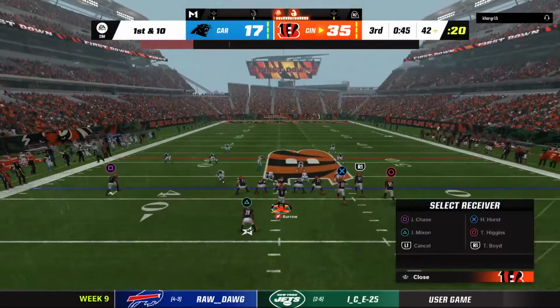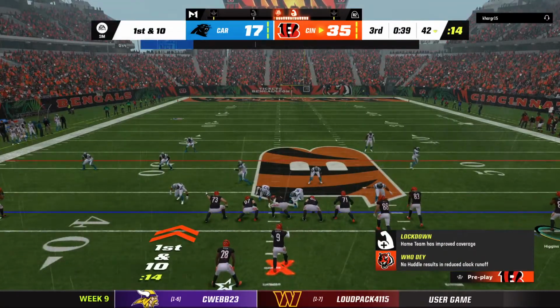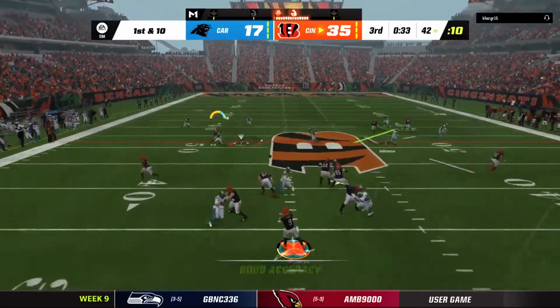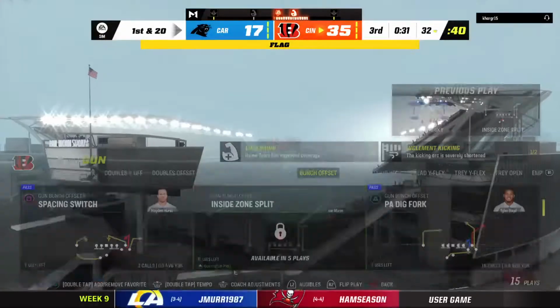Although his reputation as a speedy runner precedes him, it's always fun to watch him work. It is eye-opening, isn't it? Because when you see him get the ball and just go, in addition to that speed, it helps out his blockers. They don't have to hold blocks for long because he's just going to speed right past them. And they're going to get this to about the 44-yard line.